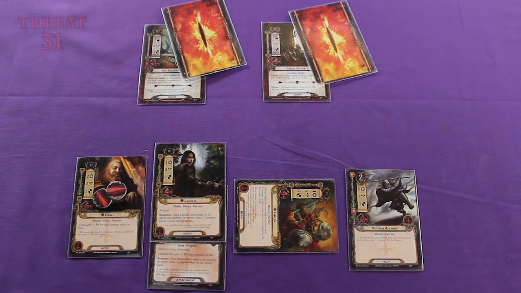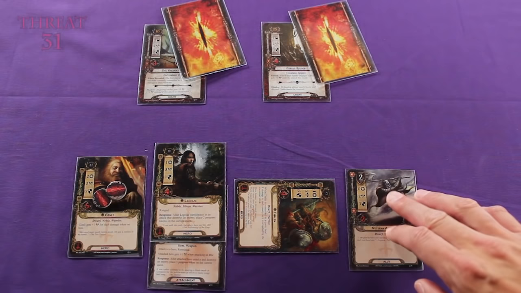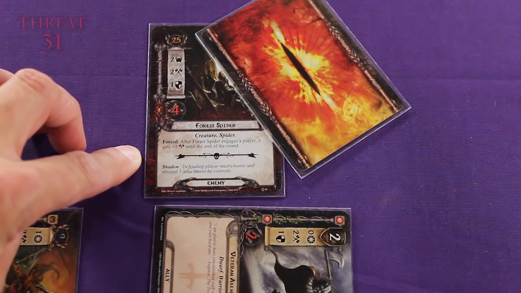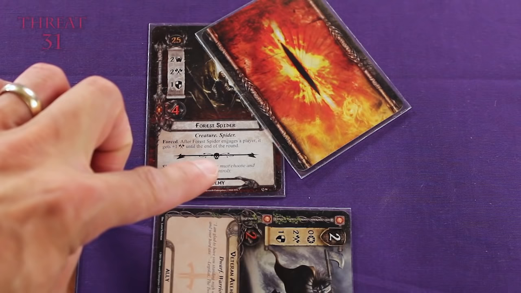Once we declare a character as a defender, we have to exhaust that character. Keep in mind, attacking and defending are separate actions. So once we've exhausted a character to defend, it won't be available to us when we want to attack. For this attack, though, I'm going to exhaust the veteran axe hand and declare him as the defender against the forest spider. Now we can resolve this attack, but first we should look at the card text on the forest spider. You can always ignore any text that's below this shadow icon here. We'll get to that later.